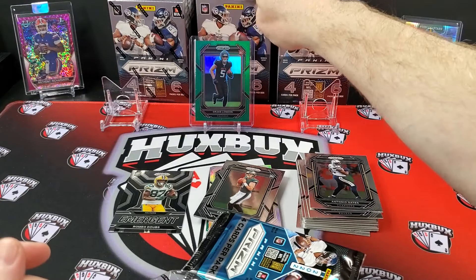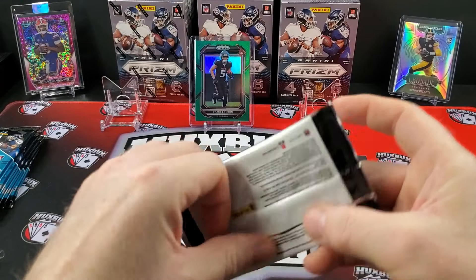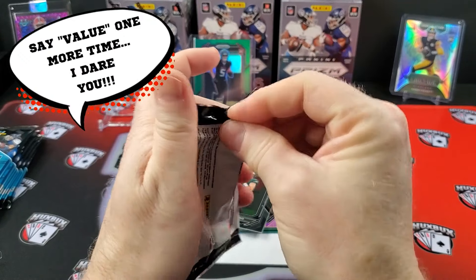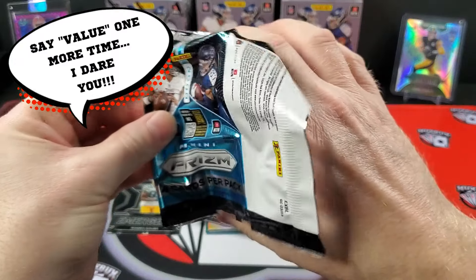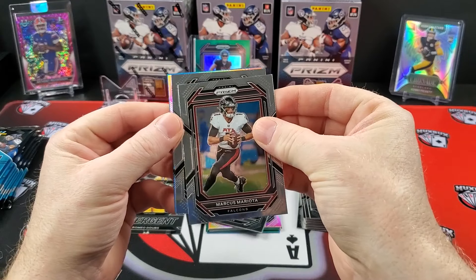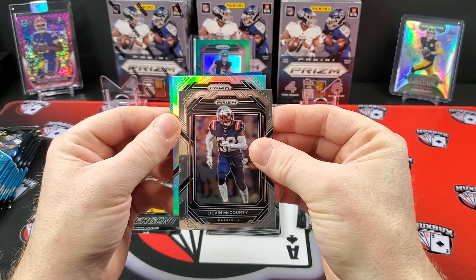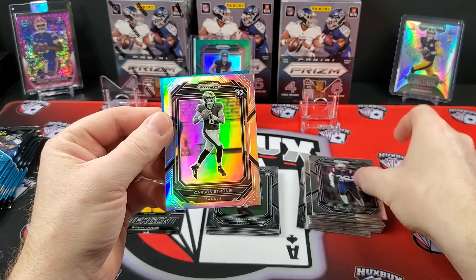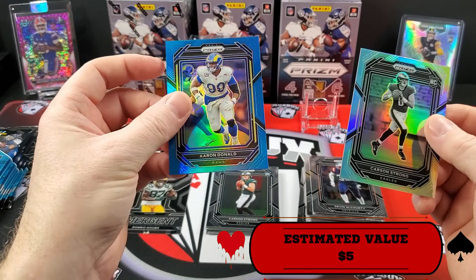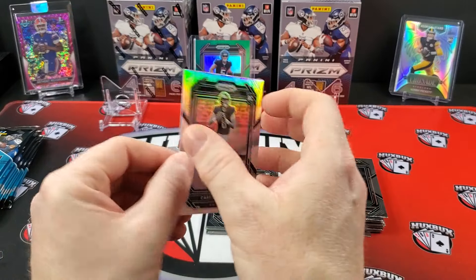The plain base will keep their value and have some kind of value. But the price points on hobby boxes — for what you can get, it's so heavily printed. Another Carson Strong. Is that a variation? Or is that an Aaron Donald blue? That's a pretty cool color match. Too bad you're not in the league, bro. That is not a variation. I'm not sure what's up with why it's black and white — let me know in the comments if I'm missing something.